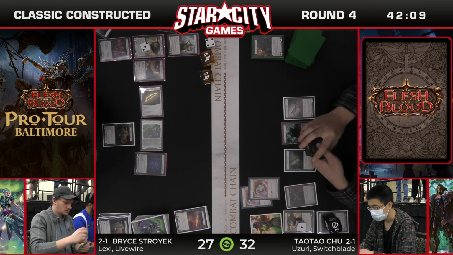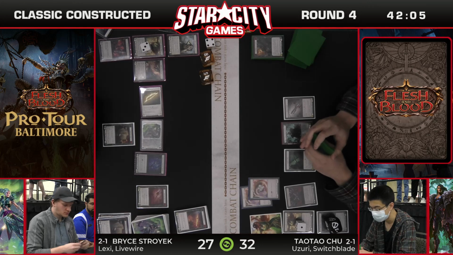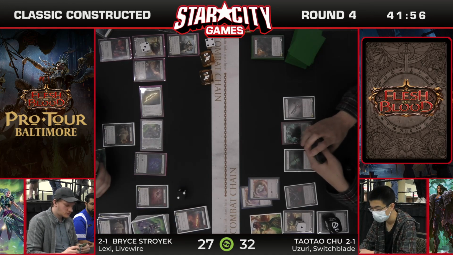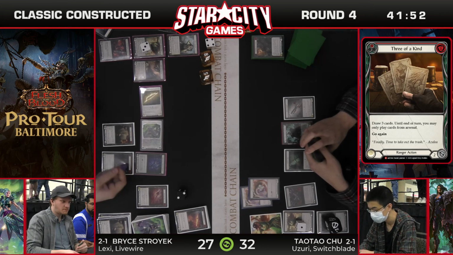Brian, I was going to say, when we saw no blocks, no attempt to even block, it was sort of a snap no block on the first attack that Taotao presented. I was like, I think that Bryce might have 3 of a kind in hand. We saw the 3 of a kind banish. I mean, it's only going to be 1 more 3 of a kind in the deck. That's a serious card economy issue potentially if we're going to go to the late game.